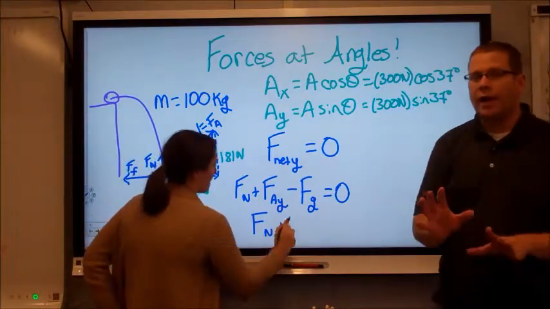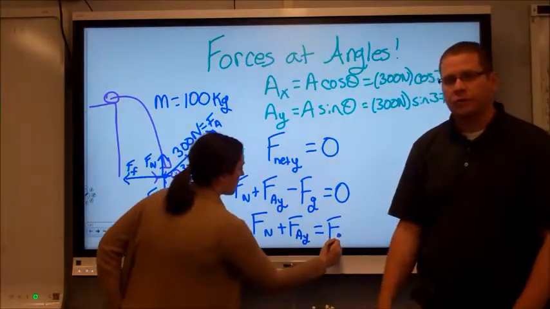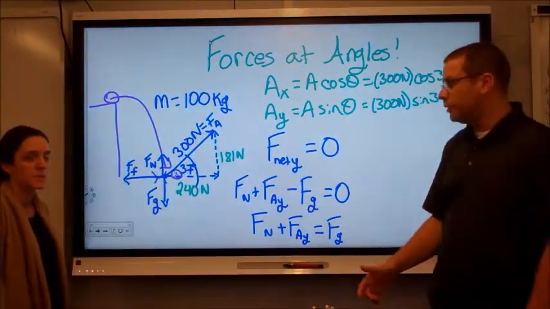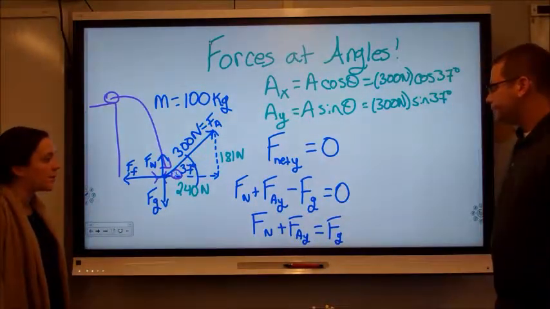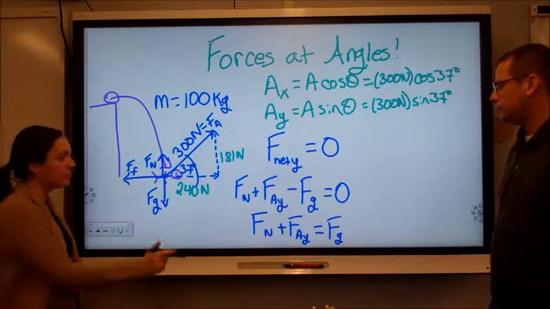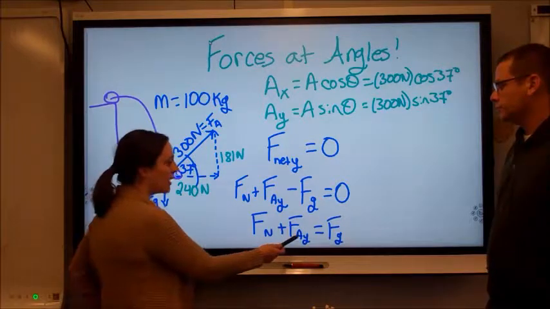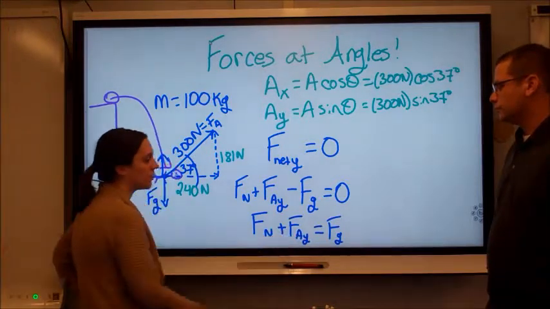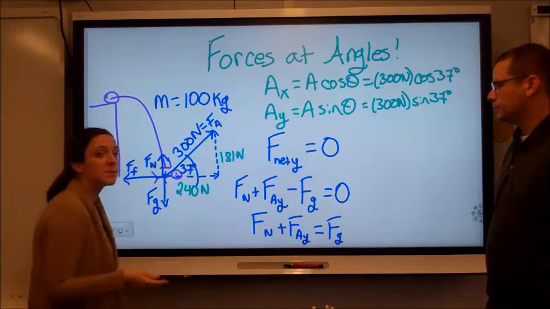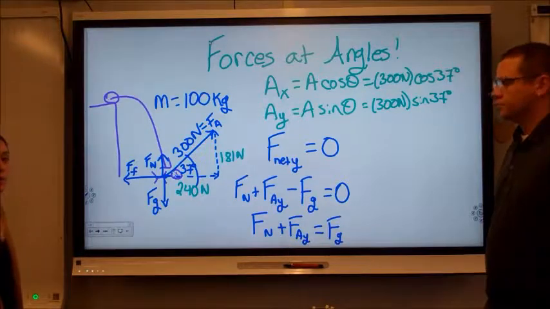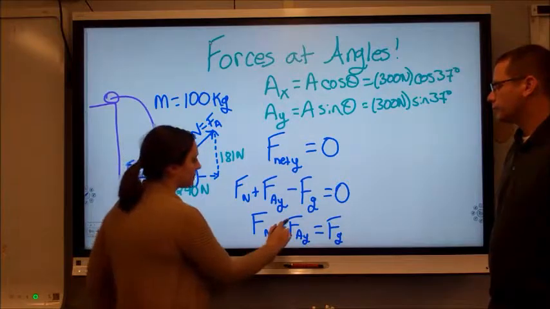So the question could be, well, why is Fg negative? And like she said, it's because it's in the opposite direction. You would add up all those forces, but you need to subtract Fg because it's down where the other ones are up. So that means instead of our normal force just equaling our force due to gravity, our normal force plus our applied force in that y direction equals our force due to gravity. Now in the past, that has just been 0. So this has always been true, we just haven't had any applied force in the y direction. Now we have one. So we have to add that piece in there.